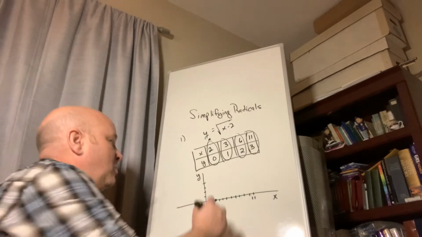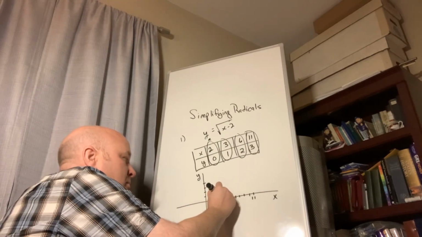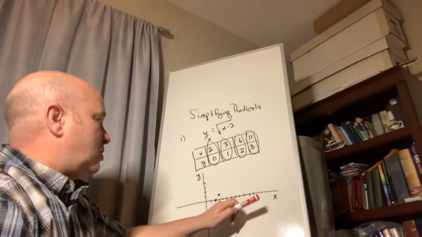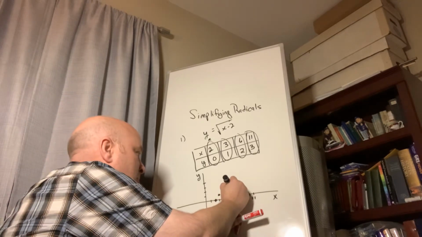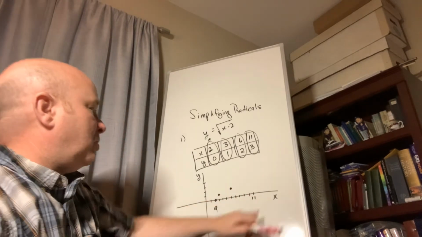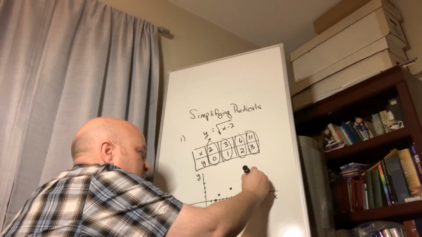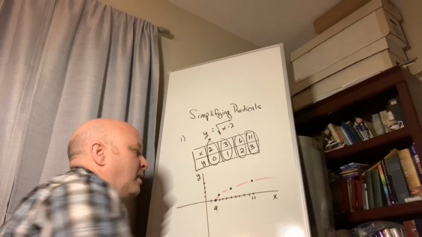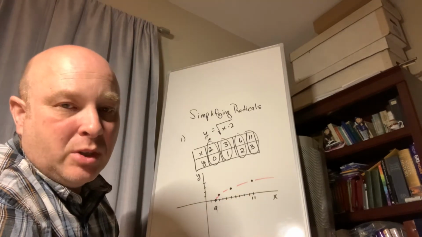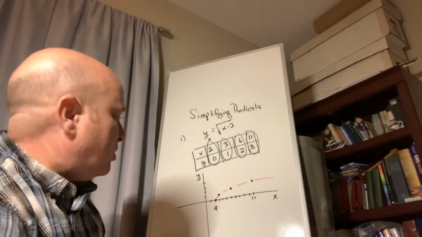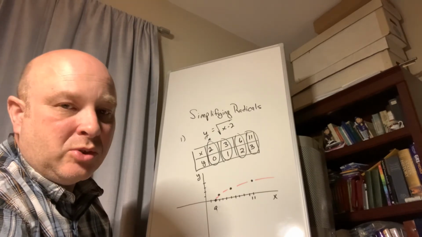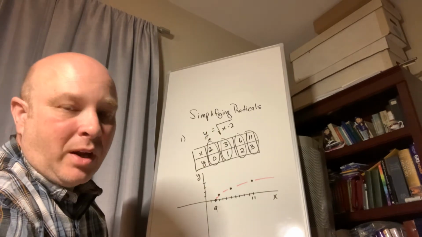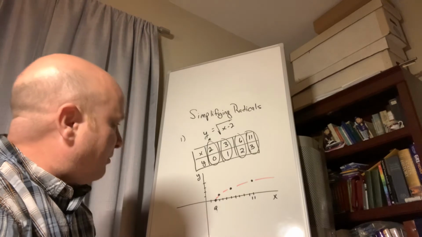When x equals 3, y equals 1. When x equals 6, there's 2, 4, 6, y equals 2. And when x equals 11, y equals 3. And I have my half bullet shape again. Notice that it doesn't start at the origin. It starts at x equals 2, y equals 0. And that's because, obviously, we had something going on there that affected our graph.